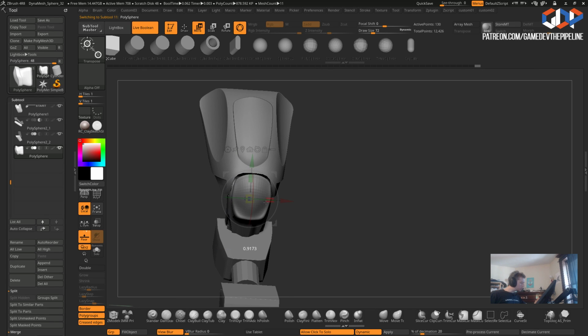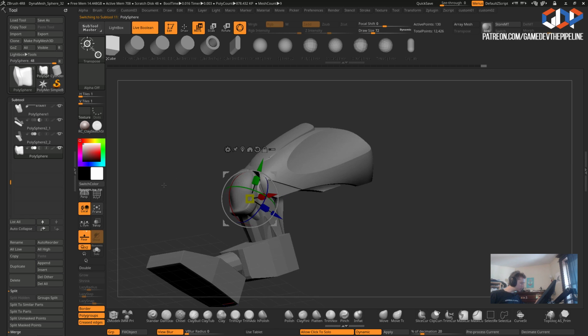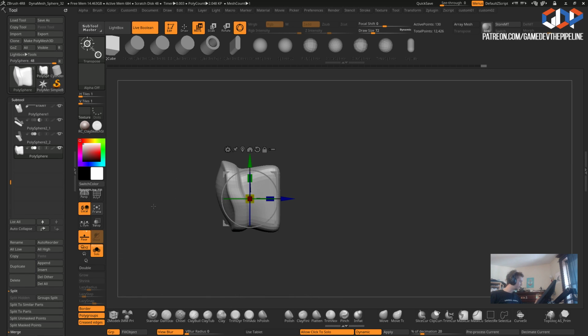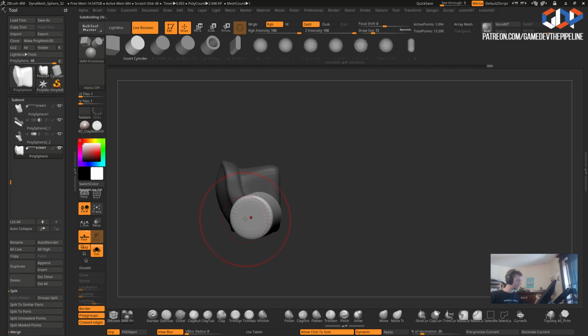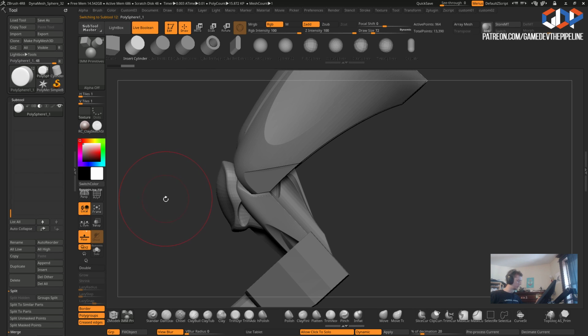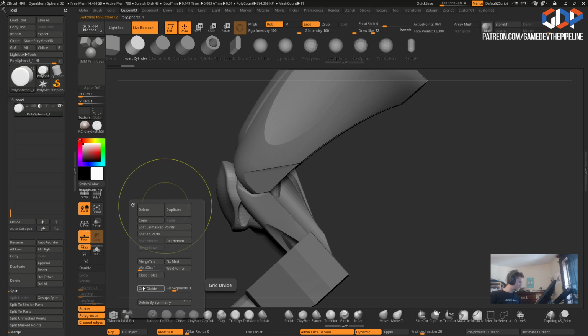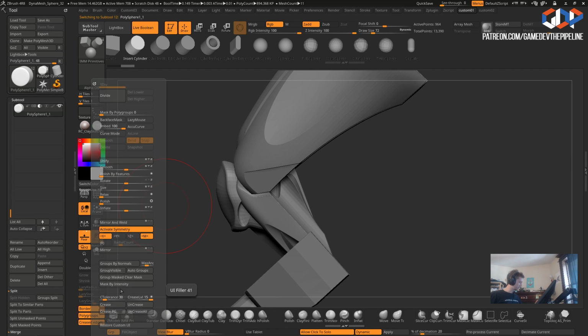Let's make our cap nice and sexy. So make it a starter, insert a cylinder, now insert them, split and masked, set it to subtractive, and do the crease thing.